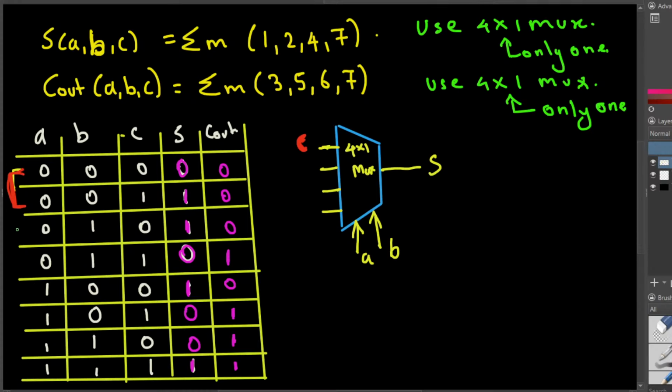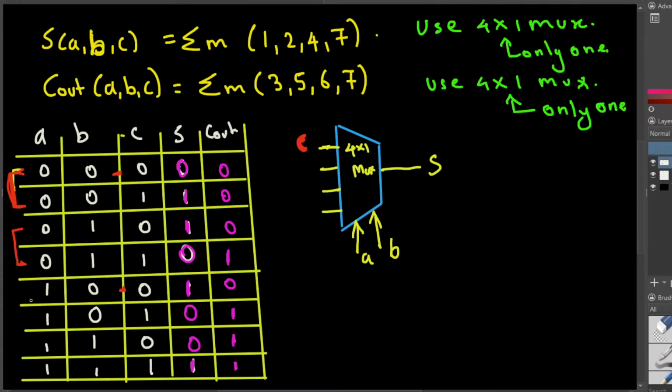Now let's compare when A is 0, B is 1. That's why it's easier to group. If you take A, B, it's easier to group like this. But if you take B, C, then I have 0, 0 right here and the other 0, 0 right here, so I have to look at both of them carefully. You can do that too. It works, but you have to look carefully and find out the relations. This one is easier to see.